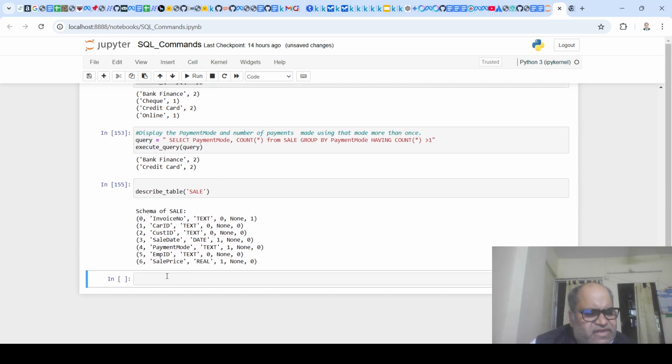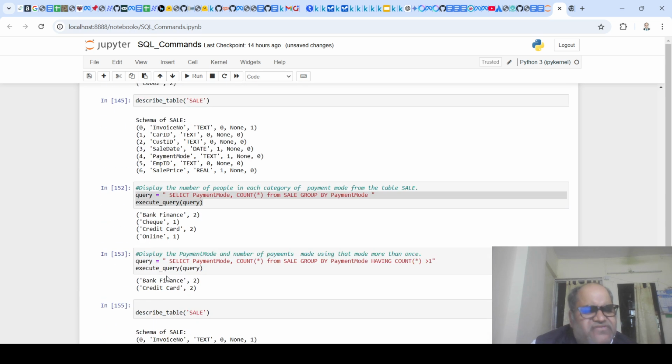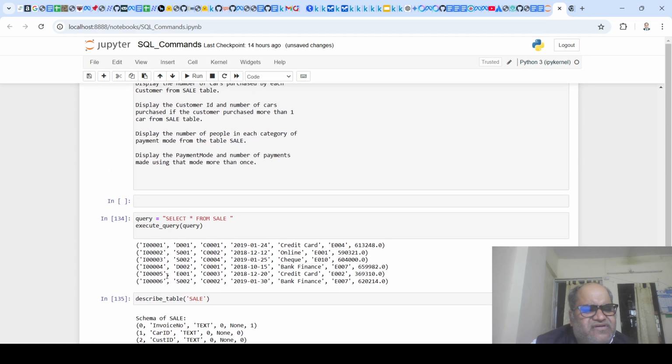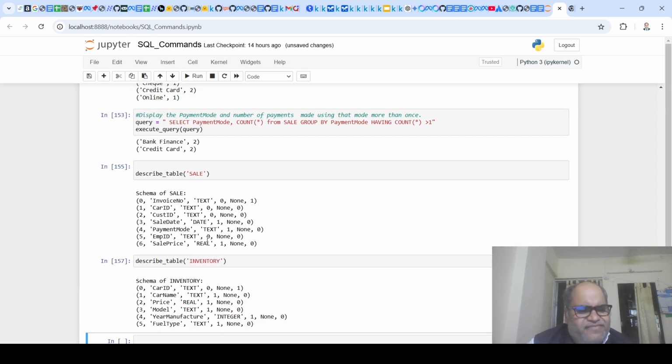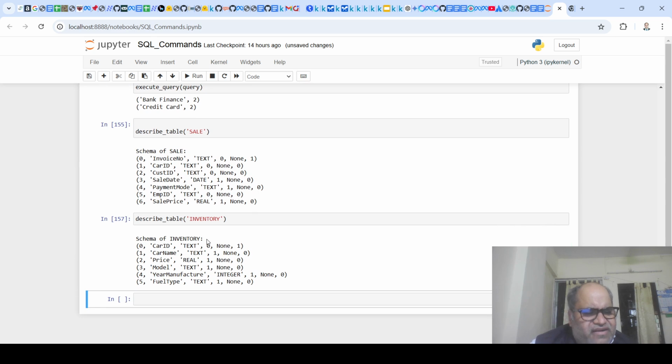So this is our sale, right? This is our inventory. So car ID, car num. So you have car ID that is common, right? So how do you write a join statement here?